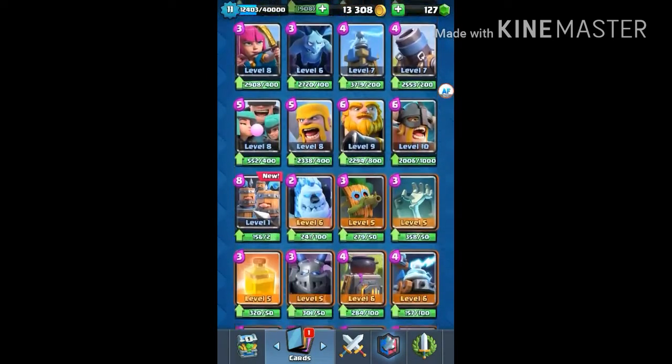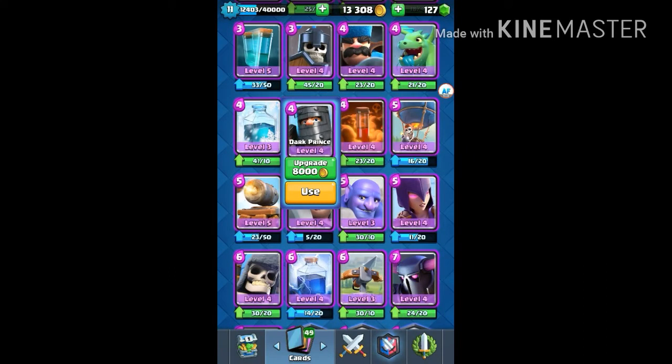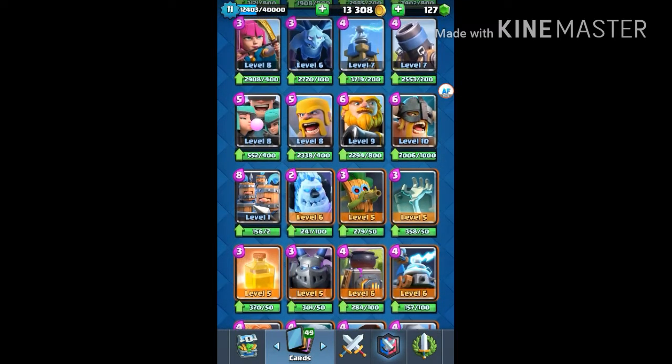So let me see here. I'll read the Royal Recruit first because I didn't know what it is. Rarity common, type troop. Deploy a line of recruits armed with spear, shield, and wooden bucket. They dream of a pony and one day wearing a metal bucket. Oh, I see. Does this Royal Recruit just want to be like the Dark Prince? He wears the damn dark black steel metal bucket armor.